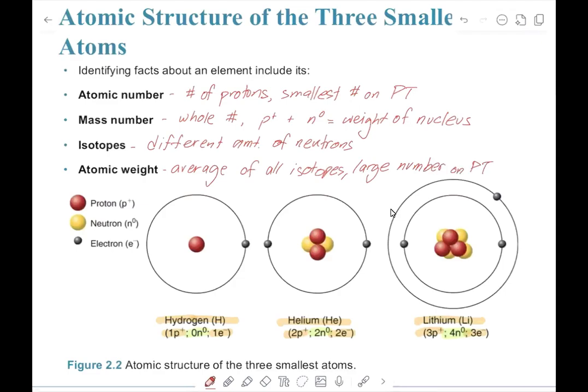So I'd like you to take a look at your periodic table real quick in the appendix, and we're going to look at carbon as one quick example. So carbon, obviously the symbol is C. It's going to have a number of 6, which is the atomic number, the number of protons. Then it's going to have a number 12.011, which is the atomic weight. It's the average of all known isotopes. It's not the same as the mass number. The mass number is just the rounded number, so it would round down to 12.